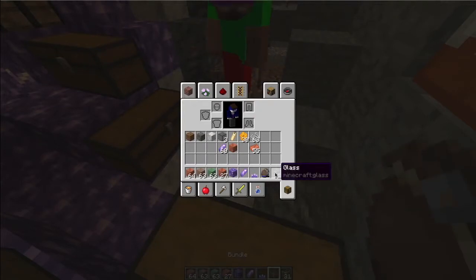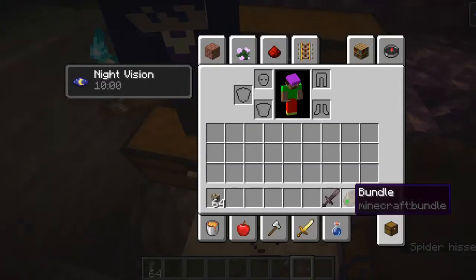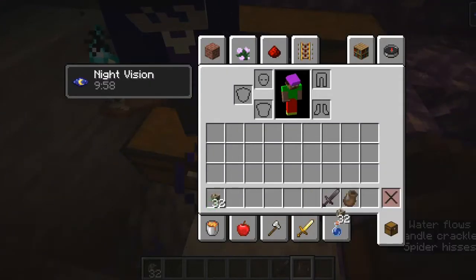Yeah, basically, like that! So I basically dragged the conduits into the bundle, and it just opened it like that.